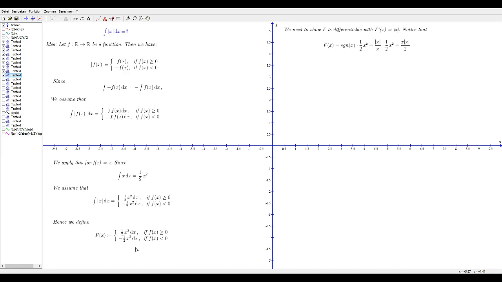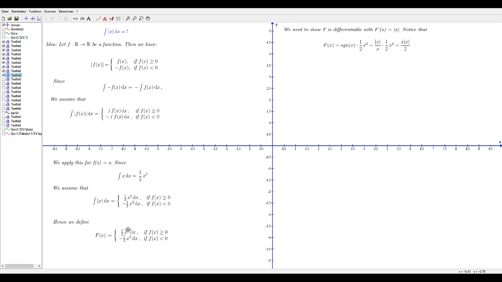Basically, how I thought of it as a kid, when I was in school, I always thought that it was just 1/2 x squared multiplied by the absolute value of x divided by x. Or, which is actually more intuitive, I guess, and that's why I've written it like this here, you multiply it by the sign of x. But of course, the sign of x is just equal to the absolute value of x divided by x. So yes, this can be rewritten as simply the sign of x times 1/2 x squared, right?